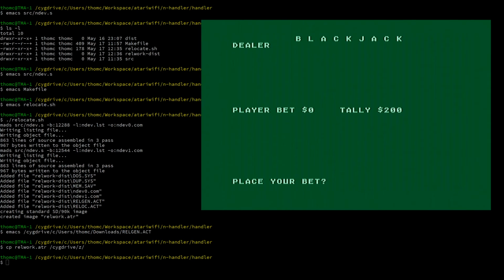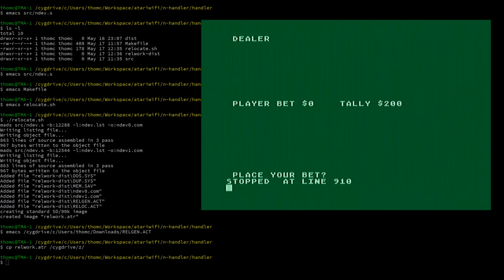Now, you can see it survived the reset. It has properly persisted itself as part of memsave.